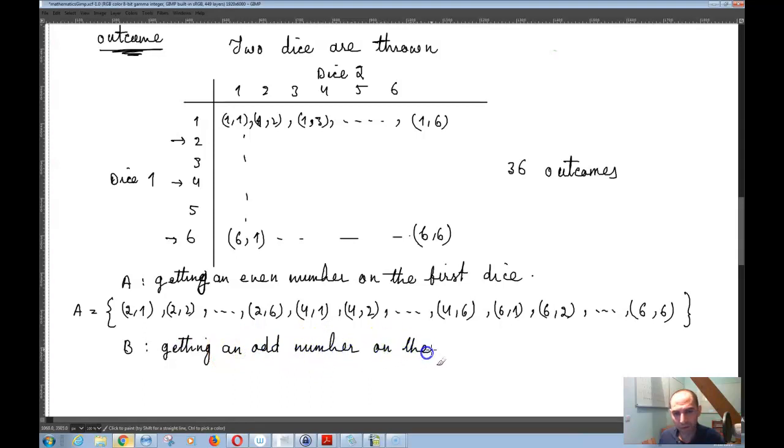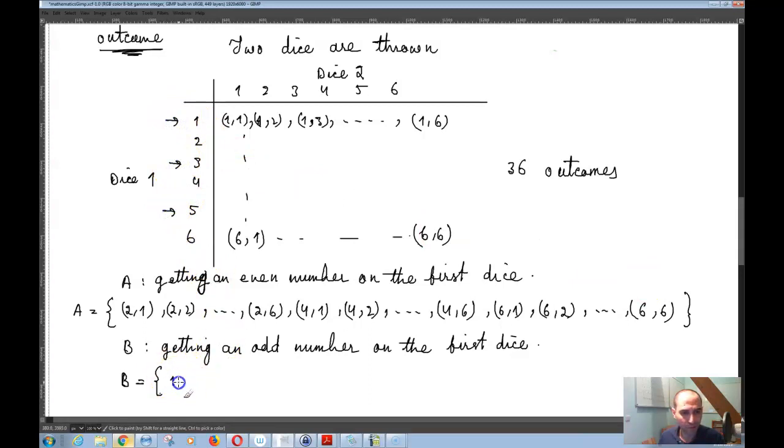B is equal to, odd numbers would be 1, 3, and 5.